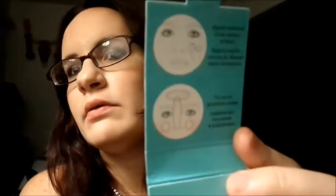So, this is the primer from Benefit. It's amazing. It says apply outward from the center of the face. Focus on your problem areas. It gives you a little map on how to do it. It just says minimize the appearance of pores. So this is the high-end version, and I have the drugstore version, so I should totally compare these two. I think I'm gonna do that. All right. And that's so small. Anyway, let's go to the next box.